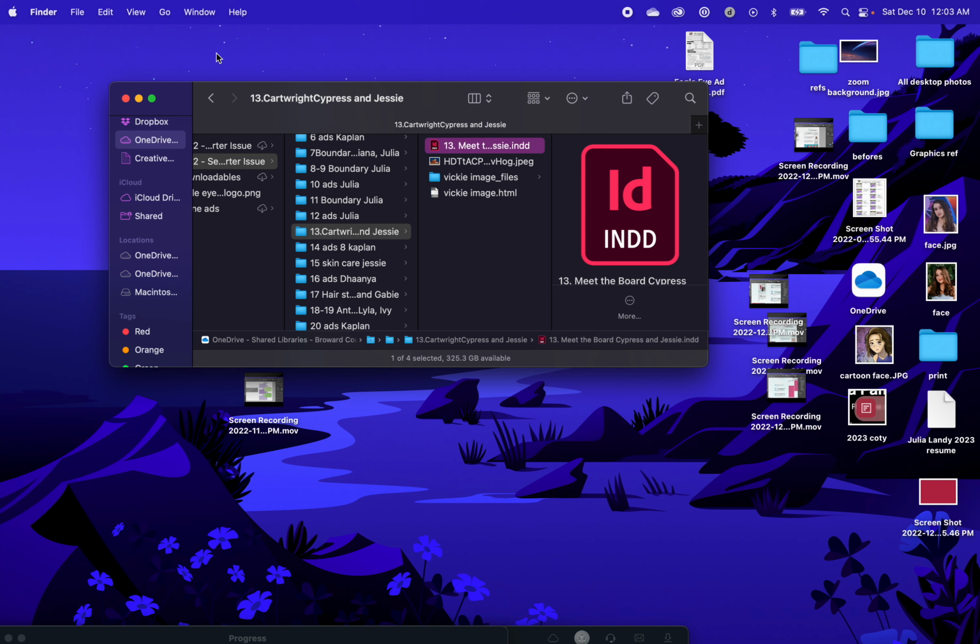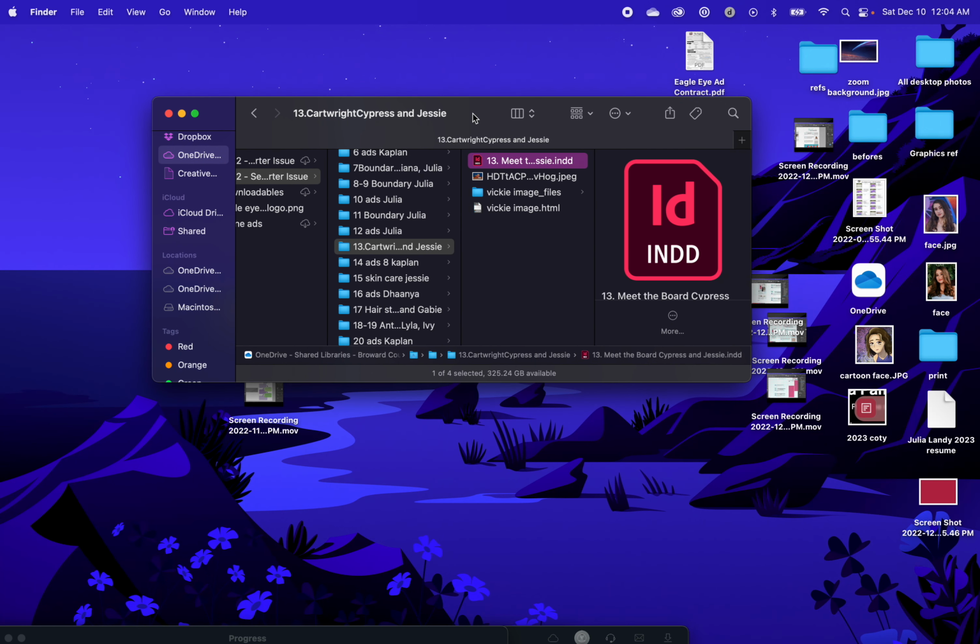But if you don't save it to the right place, we will not be able to access it, and you can't just wait until you're done with your layout to do that, because during deadlines I go through and look at the layouts and say, okay, this is how much progress this person has made. If I see that you don't have a file in there, even though you might be working on it, I don't know that. So to me, it's going to look like you haven't started, and then I'm going to probably talk to you about that, and you'll be like, oh, but Julia, I've been working on it, and I'll be like, well, I didn't know because your file wasn't synced.